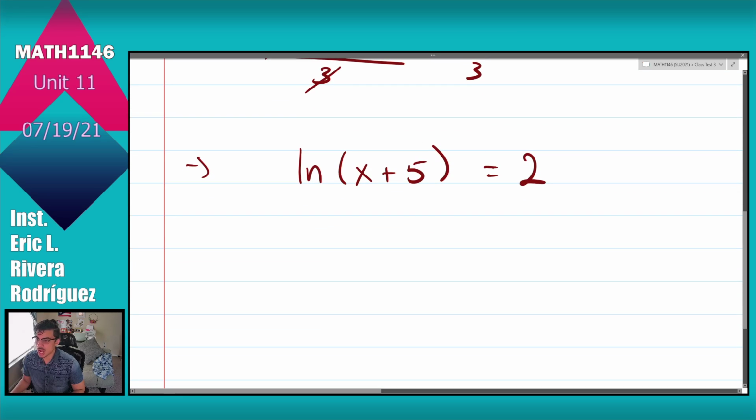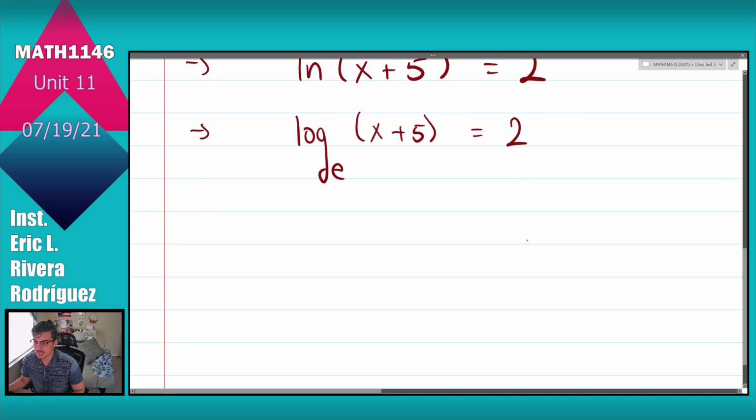Then how are we going to eliminate this logarithmic function? So let's use the property. The first thing is that we need to identify the base. Let me change ln for log base e. This is the same, they are equivalent. The only thing I'm doing is just making explicit the value of the base of this logarithmic function. Okay, but we are talking about the same.